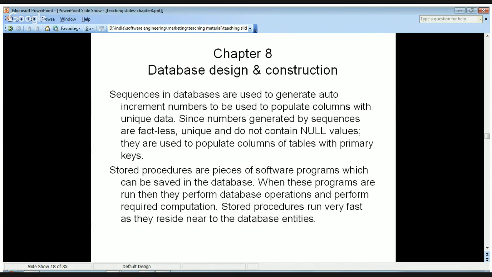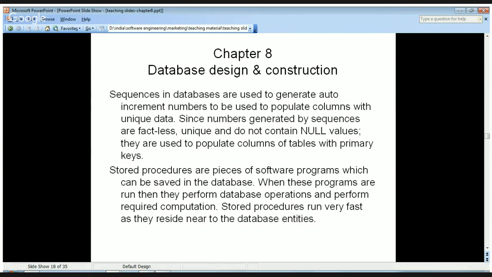This is all about sequences. You create a sequence, and you use this sequence to generate new numbers for those columns. Each time there is a new record to be put in a table with a primary key, the next number will be generated by the sequence and provided to populate this new record in the table.